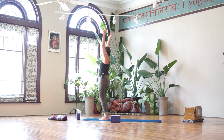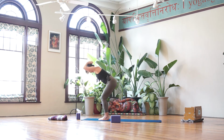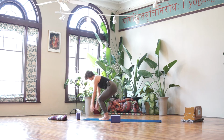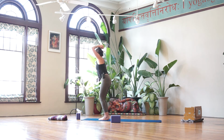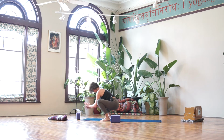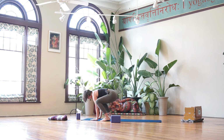That's an inhale. On an exhale, release breath. Inhale up. Exhale. Inhale up. And exhale. Good. Open your feet and come into squat. Good. Hands come back down. Step it back into down dog.